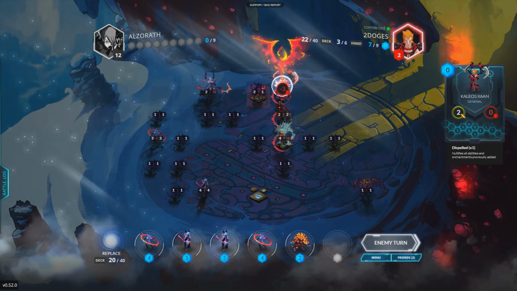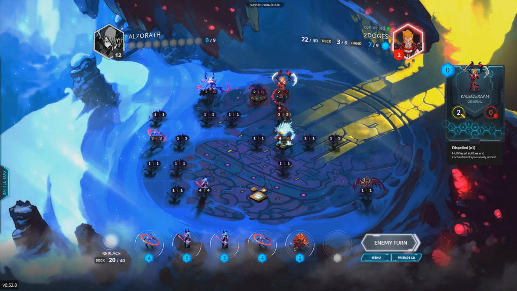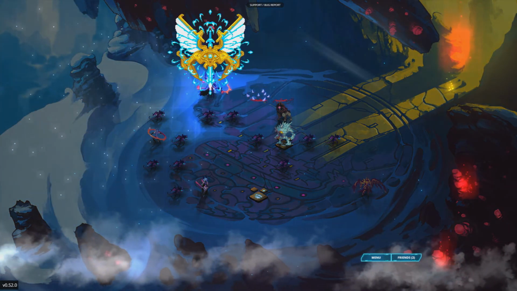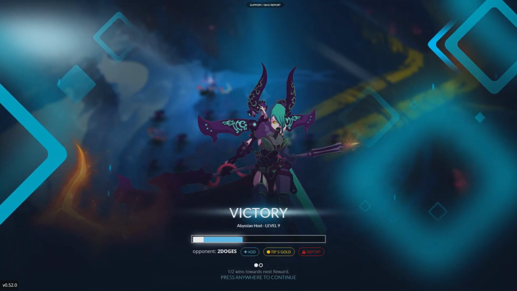He is going to drop out 3 damage to himself. Oh no, he's trying to kill himself. Okay, he's committing suicide instead of just conceding. That's a thing. But we kind of got pushed down quite a bit.